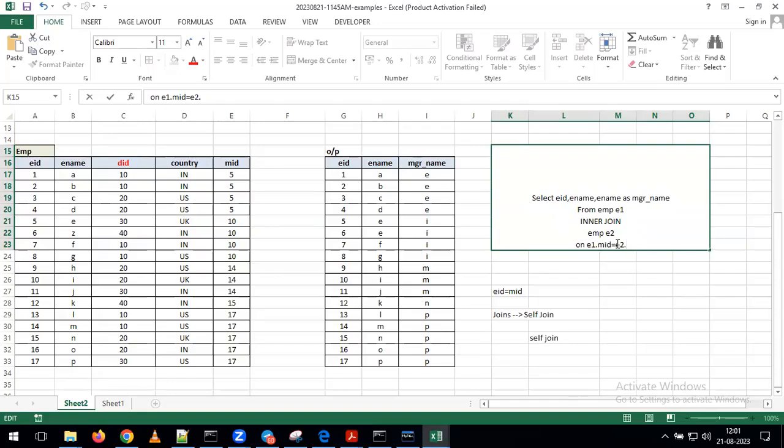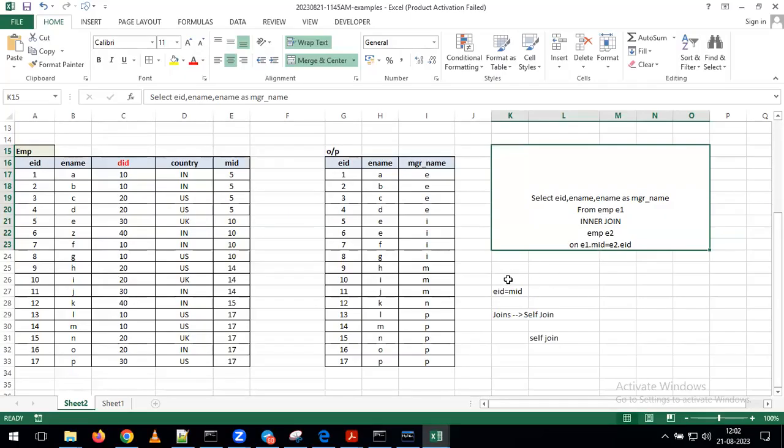Sorry, it's my mistake on this. Yeah, E2 dot employee ID. So this is the way. Simply, we are not doing anything new. Are we writing any new query? Whatever join queries we have been discussing from the beginning, we are writing the same query again: table 1 join with table 2, applying the on condition. The only thing is that here we are applying the join on top of the same table. We are not doing any new activity.